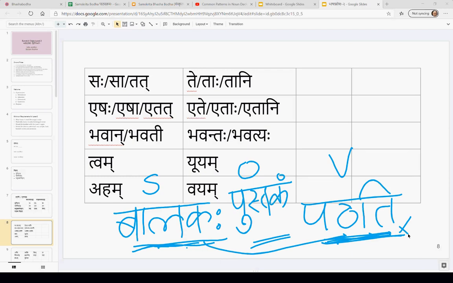And the other aspect is that this order is generally not fixed in a Sanskrit sentence; it could be shuffled. So pustakam can come first, balaka can come next, patati can come very first, and so on. That could happen any time in conversation also, but generally it happens in a poem, in a padya. But to easily understand and grasp the meaning of a sentence, this should be the general sequence: subject, object, verb.